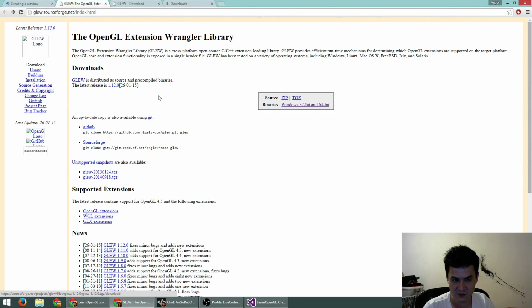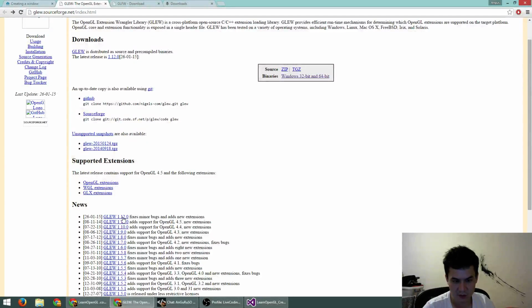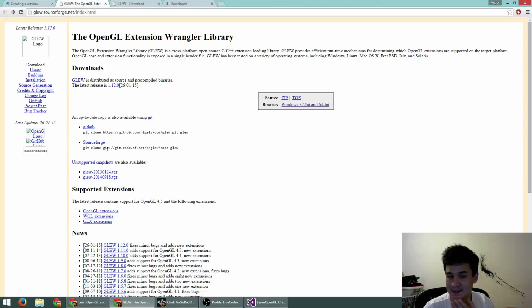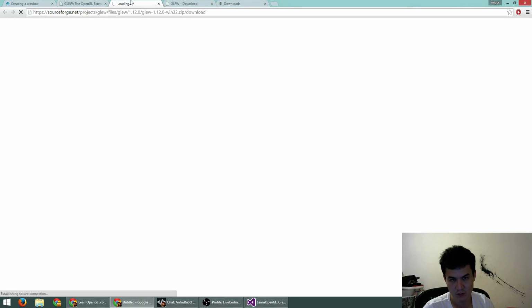SourceForge, source. Oh, man. I literally downloaded this yesterday. 1.12, January 26th. This is really annoying.